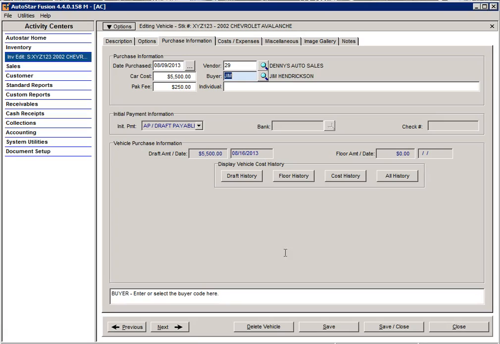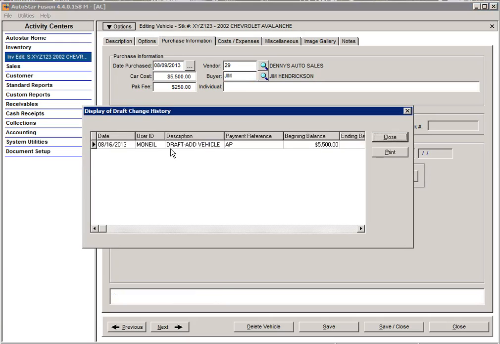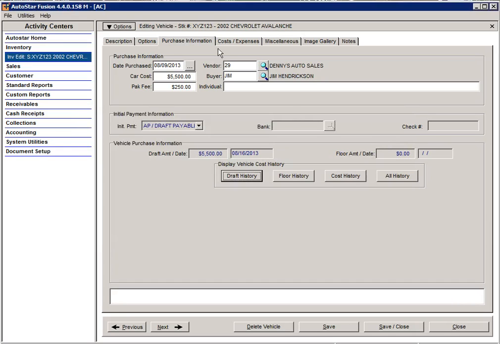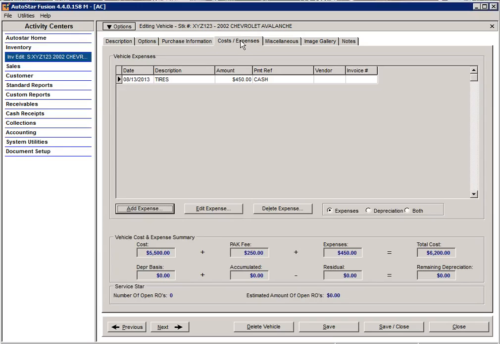You can view the draft history, floor history, any of the history that you have. So I could come in here and view and print my draft information. In the Cost Expenses tab, I can add new expenses that I've incurred while I've had the vehicle on my lot. Maybe we had a really bad storm and the vehicle suffered some hail damage.